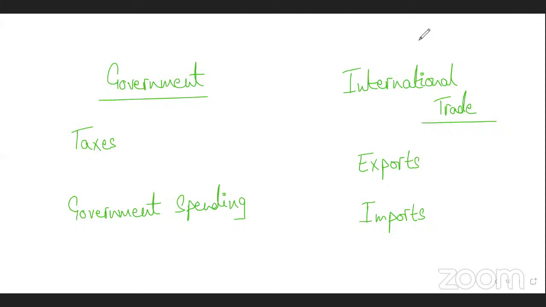Some of these are injections and some of these are withdrawals, right? Injections and withdrawals. So this is another term that you need to understand. What is an injection? Injection means injection of income, or injection of money in an economy. Withdrawal is the opposite, where the money is going out of the system. When money comes into the system, it's known as injection.